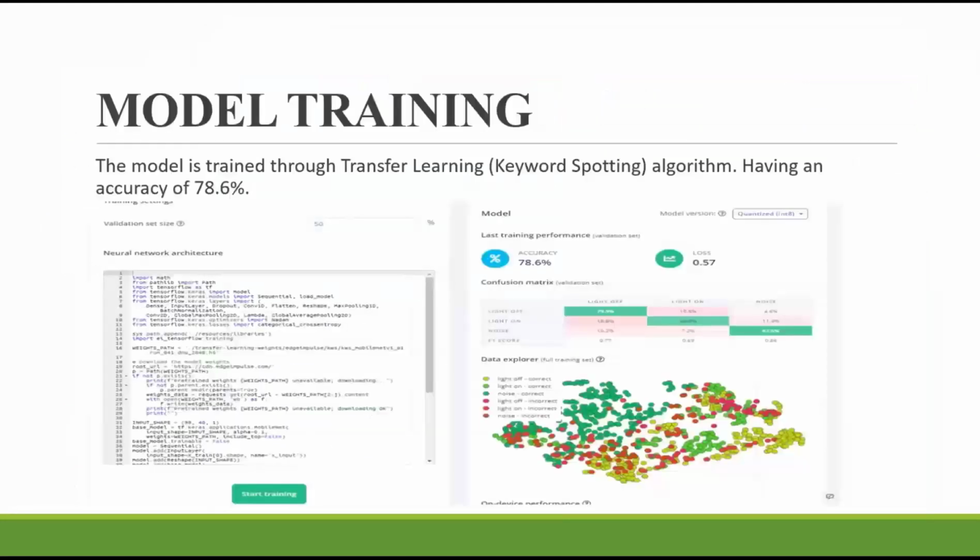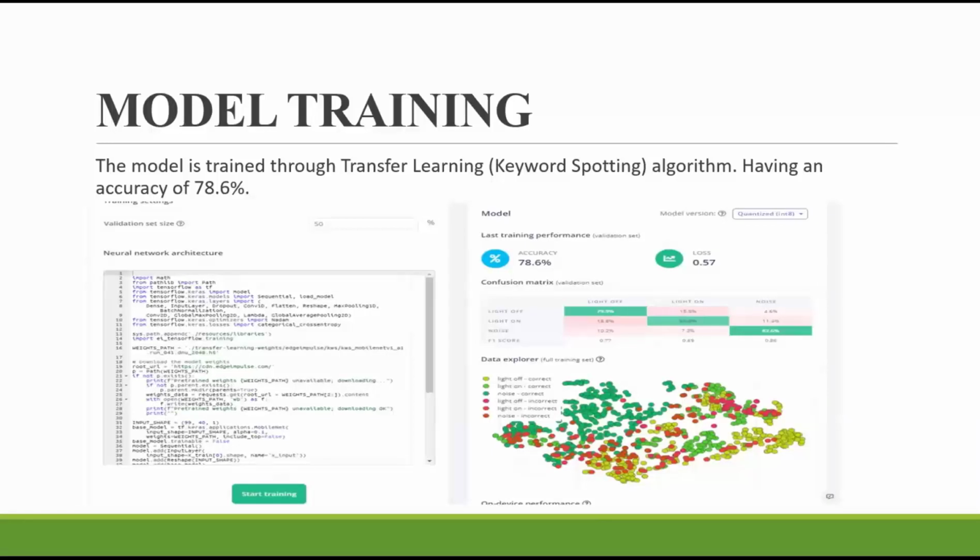Okay. So for the model selection, we used the keyword spotting algorithm as we used in our data. We have the basic keywords like light on, light off. So it's a basic keyword spotting algorithm, and we got a very good accuracy of 78.6%.